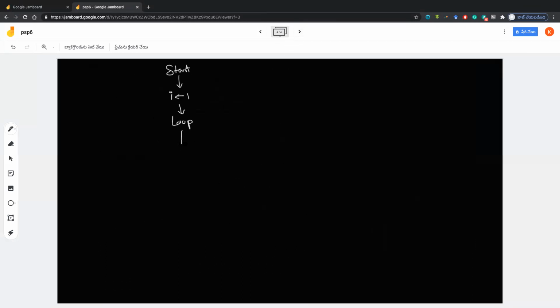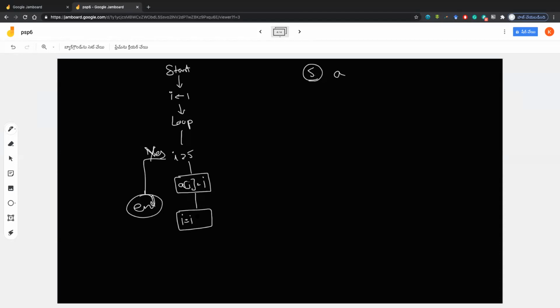Now, after looping it, you will find out the condition that you want 5 values to be added to array A. So naturally you give I greater than 5. If I is greater than 5, you say yes, and you end it. If it is not so, if I is between 1 to 5, you will go inside and assign A of I is equal to I itself. Let us talk like that. A of I is equal to I. Next, you increment I: I is equal to I plus 1. So after that, it comes again to the loop and checks whether I is greater than 5 or not.